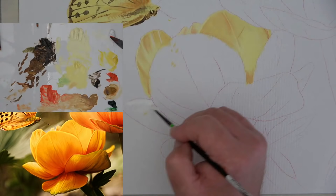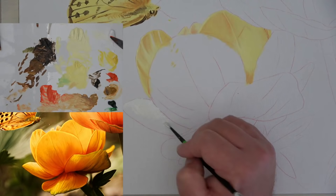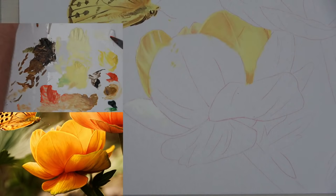Now white discolors incredibly quickly. I'm sure you've noticed that. So I'm going to take this white further than what it needs to be. Look at that. Way further. It's all that, and we only need it over there, because I know it's going to discolor.